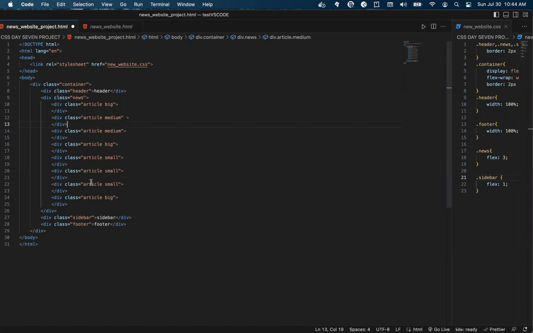But what is the use of this article class over here? At the end of the day, all of them are news, right? So sometimes you want to apply one design to all of them. So you don't want to be calling each name, just call the article, and then whatever design you give will just apply to all of them. That is the only reason why you are doing this, right? So you are just naming things. Essentially, you are just naming things.